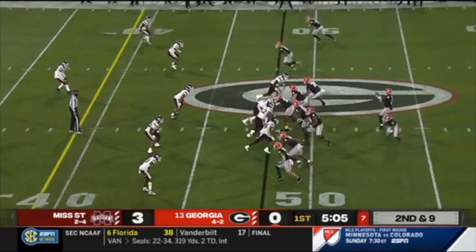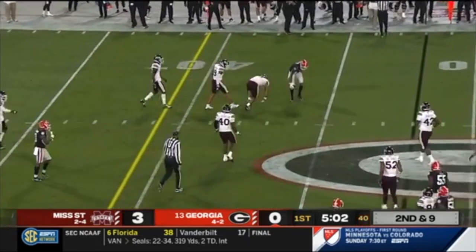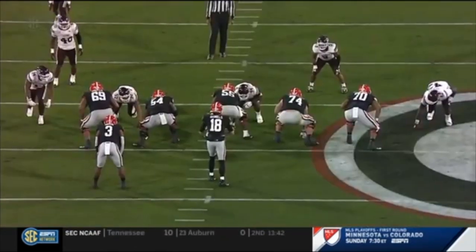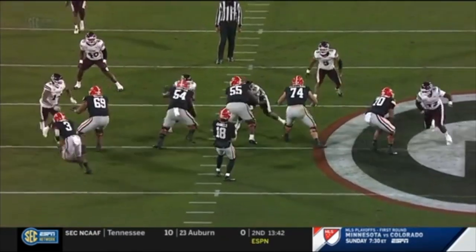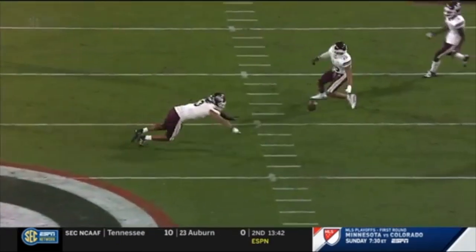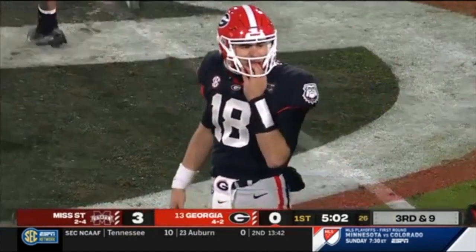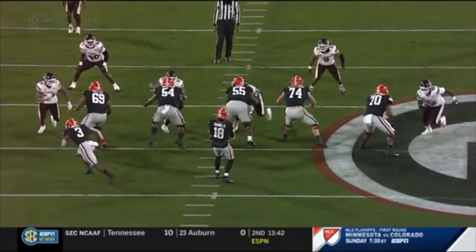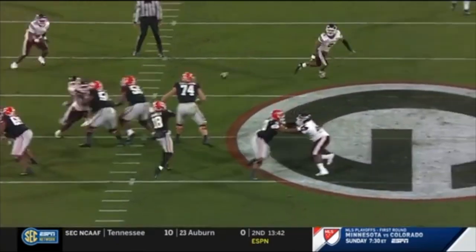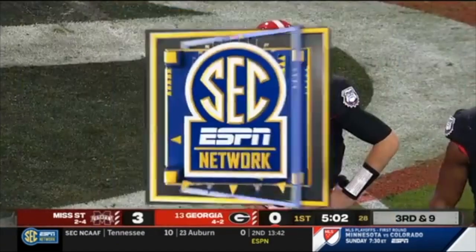When he took the ball back he stared down Kiaris Jackson and nearly threw it into an interception. When this happened most fans probably didn't know why he did this. This is JT Daniels' first mistake as a Georgia Bulldog and fans were kind of shaken by this since it was his first offensive drive of the game. Basically what this tells you is that JT Daniels could not tell that it was zone coverage pre-snap, and that almost cost him six points if it was a pick six.